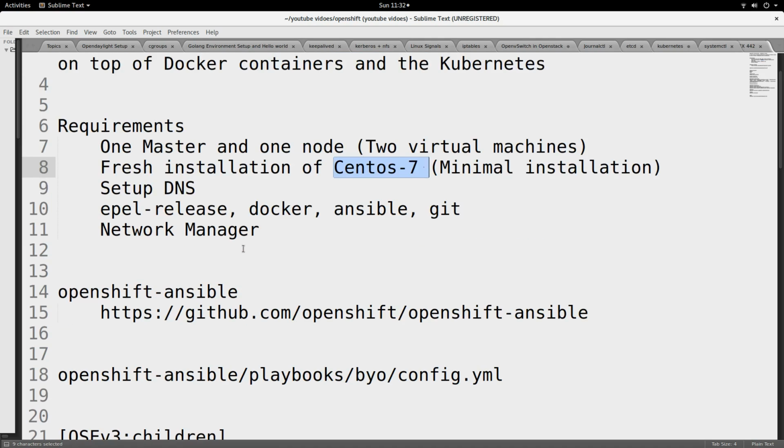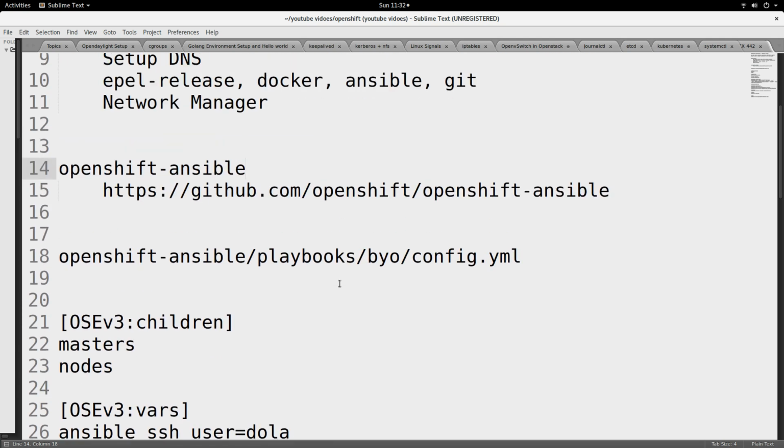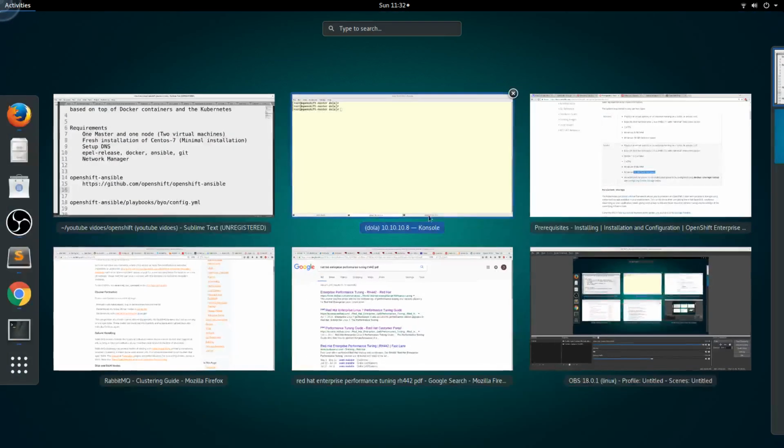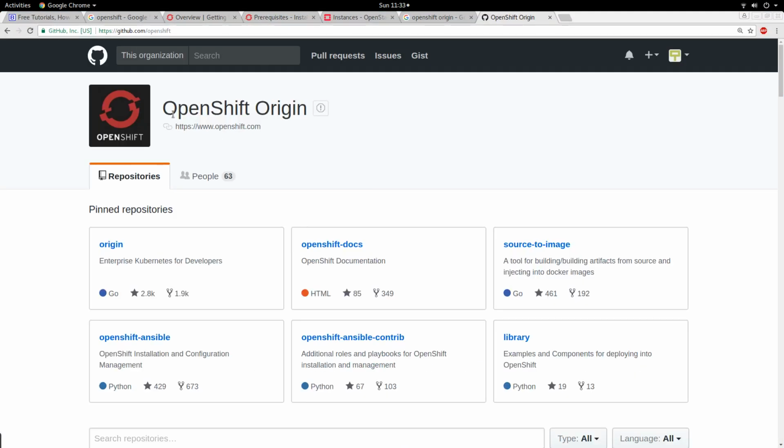This installation is based on Ansible, and I have the Git URL here. You can also search for OpenShift Origin. If you Google OpenShift Origin on GitHub, it brings you to this page. The one we are going to be using is OpenShift Ansible.